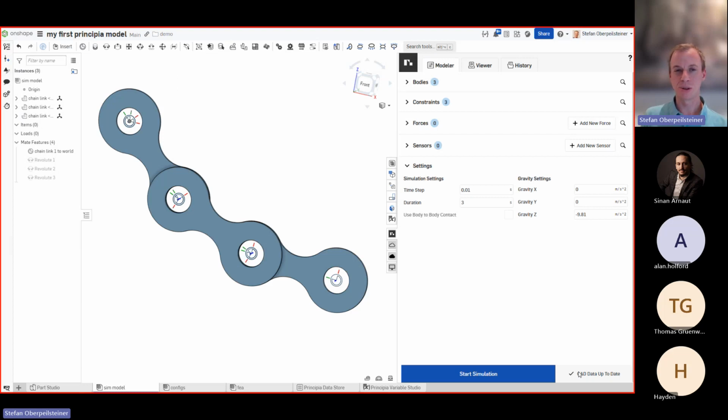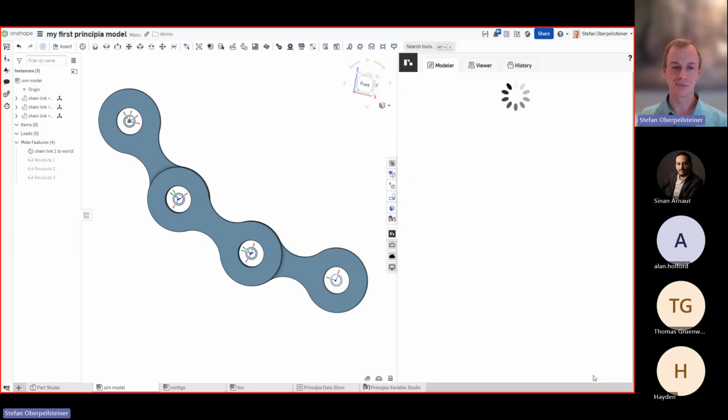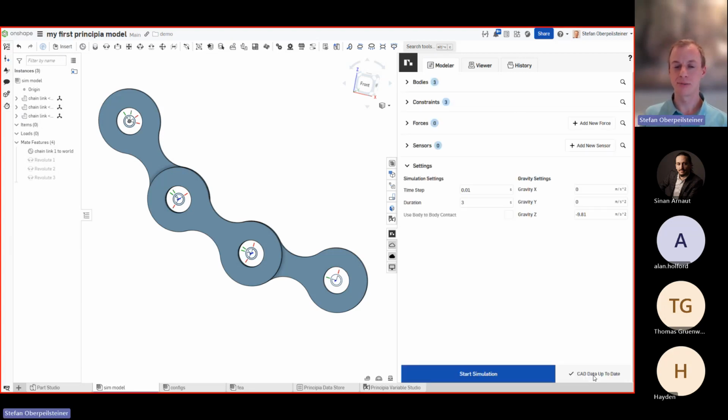That's just because of issues like when there are two people collaborating in one document. It of course would be a bit messy when there is an update in your multi-body dynamics model every time there is a change in a body. If you change a fillet in one body, we do not automatically update. But we inform you that there was a change, and you can also always enforce updates by clicking on this button. So you can ensure that everything's up to date.